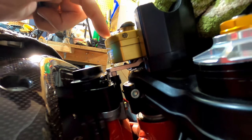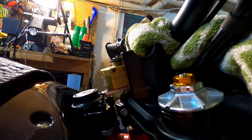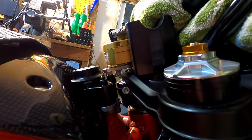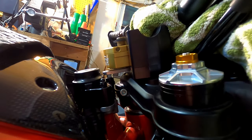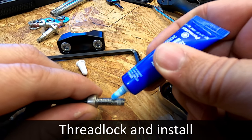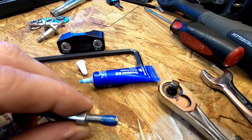You do want to turn the bars all the way one way and all the way the other way. And I'm watching very closely. Thankfully, not only is the movement smooth, but nothing is touching anything else. So that means we are properly adjusted, which is nice because this actually came from another Hyper. Whoever had it before had done the adjustment themselves, and the dimensions are the same on mine. We're going to blue Loctite the screws that go in, just to make sure we're good there.